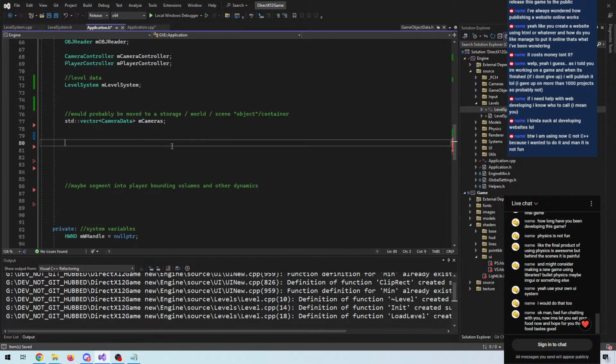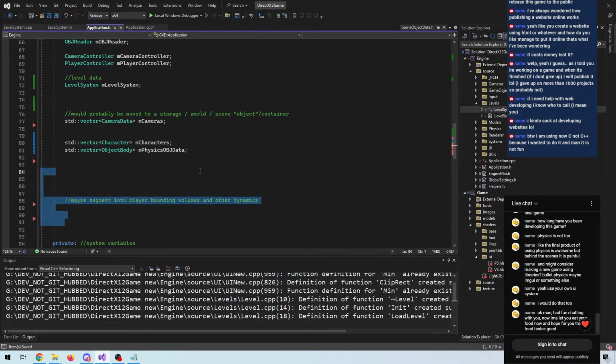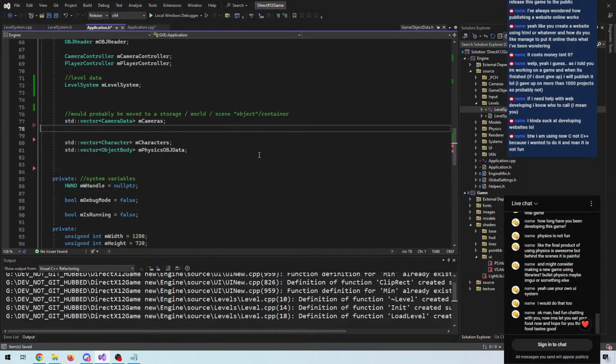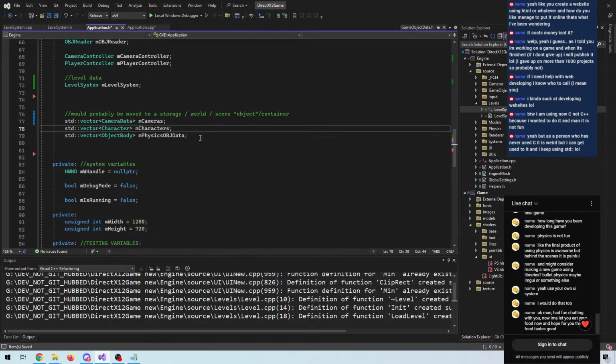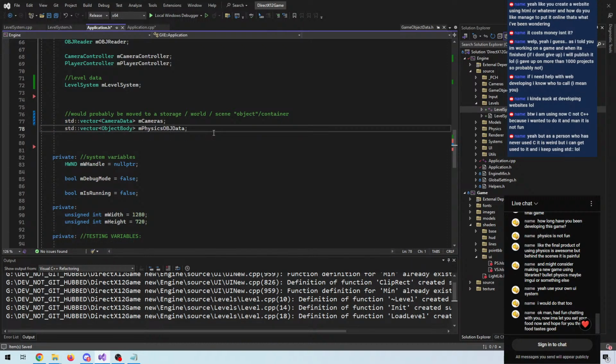Okay, so right now we have physics components and we have cameras, and we have something called characters, which I don't think I use. So let's delete that.